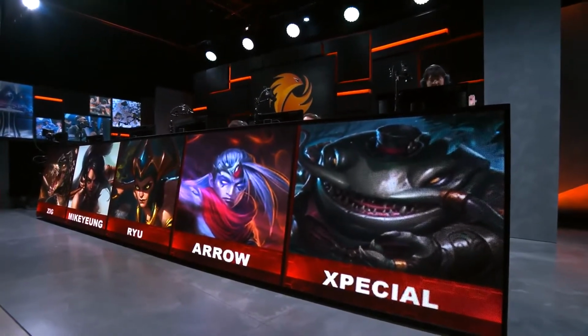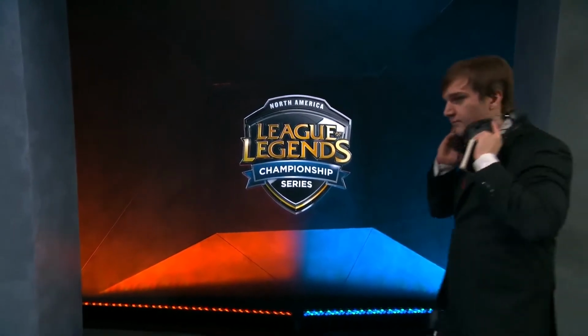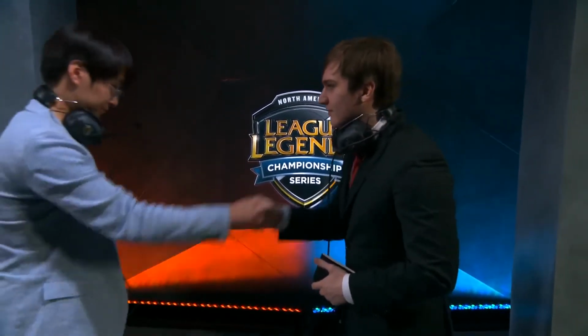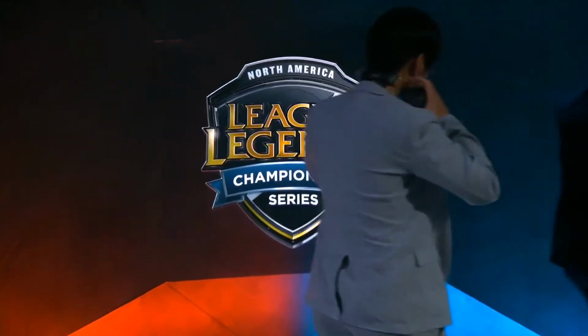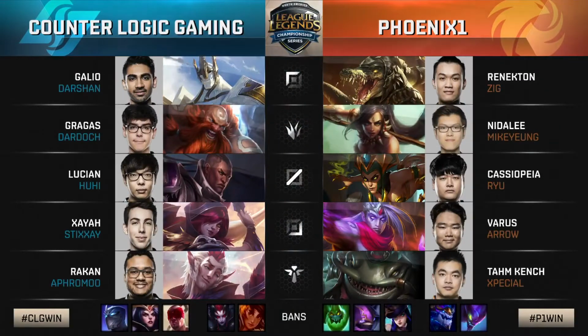I feel like Ninja Tabis go a long way here in this game. That's definitely the armor item you're going to see of choice on the side of Phoenix1 for Zig, potentially Mike Young. Even Arrow may be going for those options, AD carries these days. You never know what exactly you're going to be seeing. But loading into game number 2 here, Phoenix1 wants to do what they did in game 2 yesterday against Dignitas.